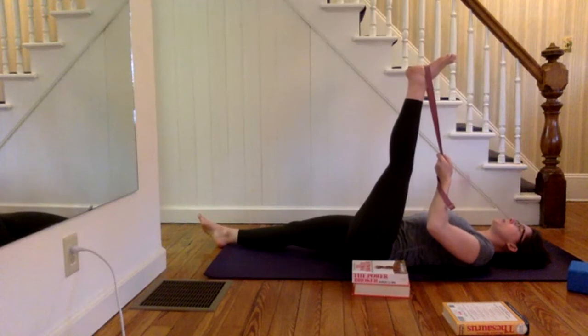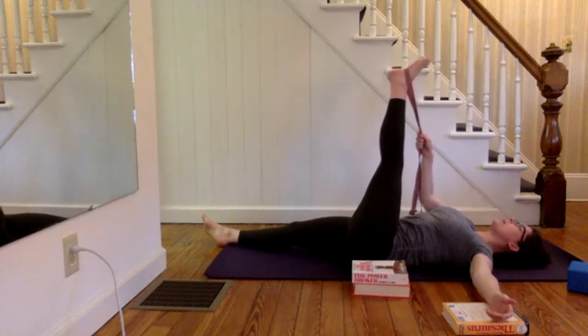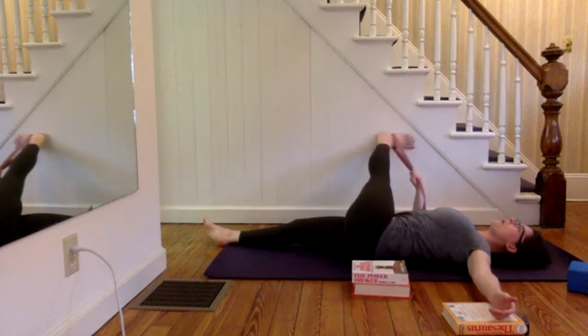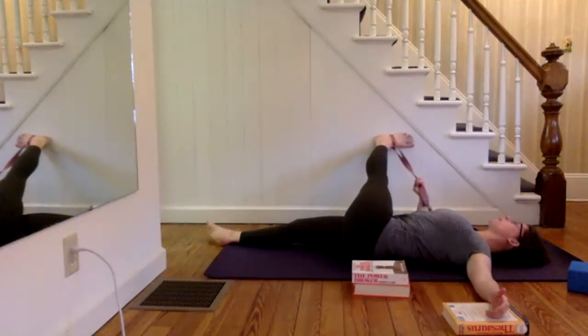Strap stays, but you're going to transfer now to the right arm. Left arm drops out to a T shape. Take your left leg all the way over to the right. So I have my wall giving me a little extra support here. If you feel you do not need that extra support, you can explore trying to drop your left leg all the way to the floor.